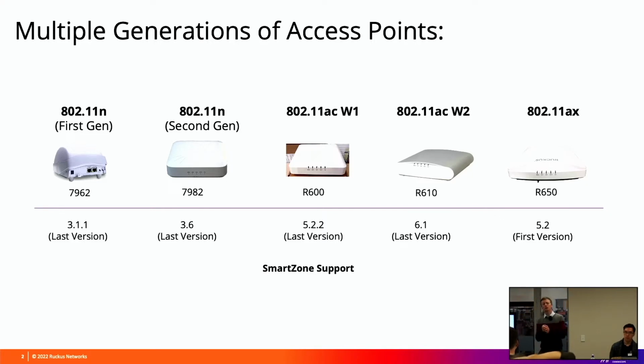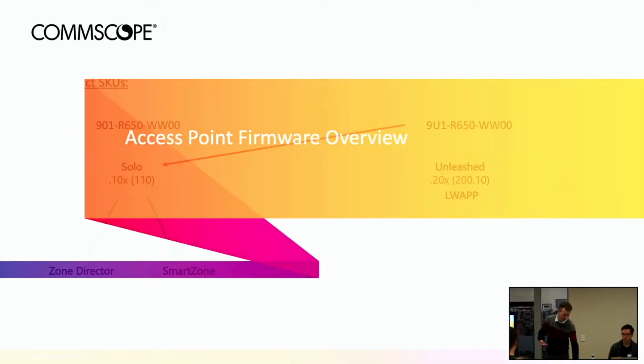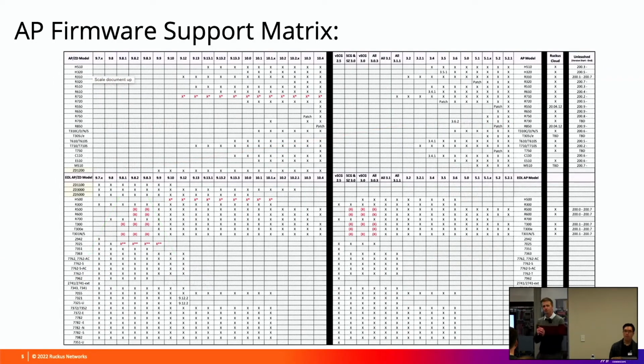The R700 seems to be not supported for quite a few things. Yeah, the R700 is a bit of an oddball. The R700 was Ruckus's first 11AC access point. The R700 is basically a 7982 with the AC radio upgraded. And you know this because the box looks the same as a 7982. But you're right, some schools do have R700s and you will need to consult that matrix, which will give you an overview. So that one was getting converted over to SmartZone with a whole bunch of R700s, and will it still work on that? So long as it's supported by software version 3.6.